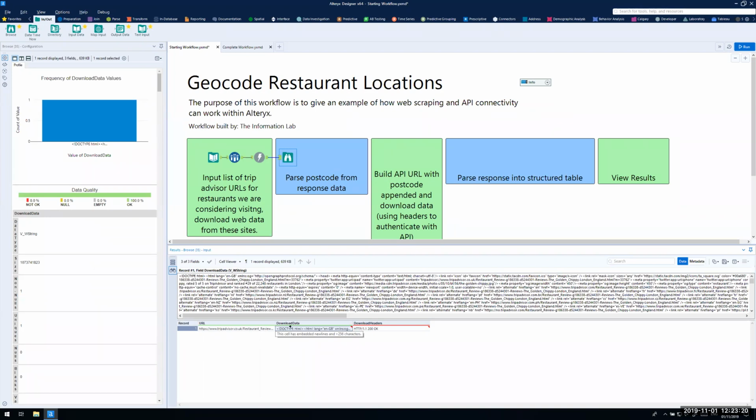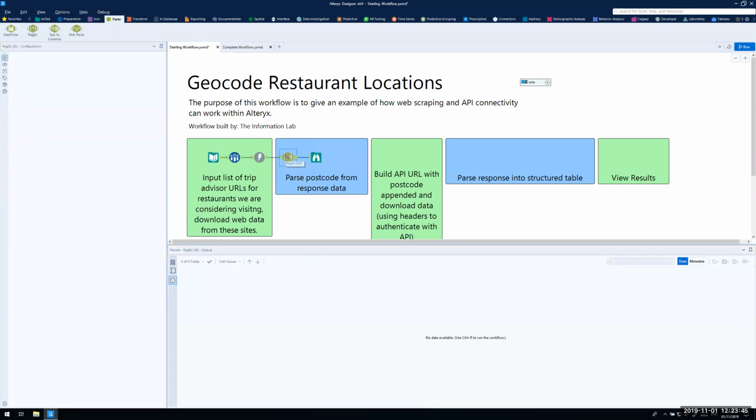So the tool that we need to use to parse this HTML is the regex tool. And we have another webinar specifically focused on this regex tool coming up. You can learn more about that on the websites that I will show you later. So what I will do is I go to the parse section and I grab the regex tool. Now the regex tool is your friend if you want to do web scraping. So if you want to do web scraping, you need to know a little bit about regex, regular expressions. Now the column that we want to grab the data from is our download data.